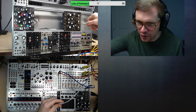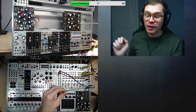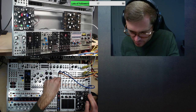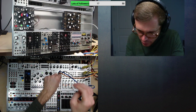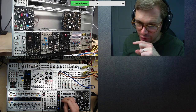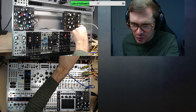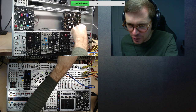Let's just hear the, that nut is loose. There we go. Let's hear some of the oscillator here. Hopefully. Maybe. This is what happens when you play around with your setup before things go live. Oh, wait. Wave folder. There we go. So, already the wave folder is pretty sweet sounding. And this weird symmetry offset thing. I don't understand what it does, but it sure makes it cool.